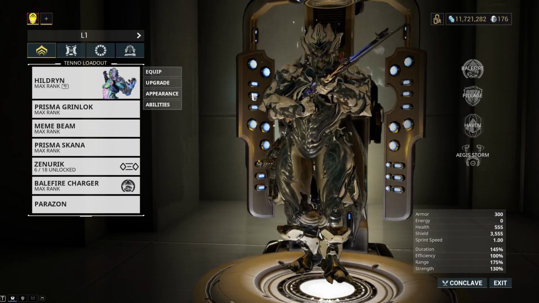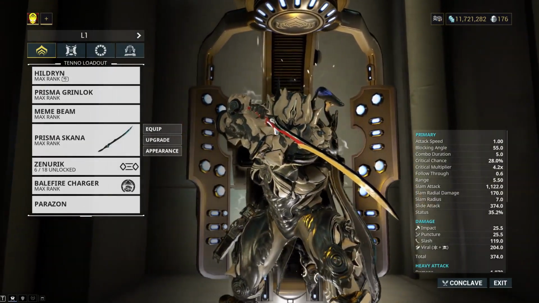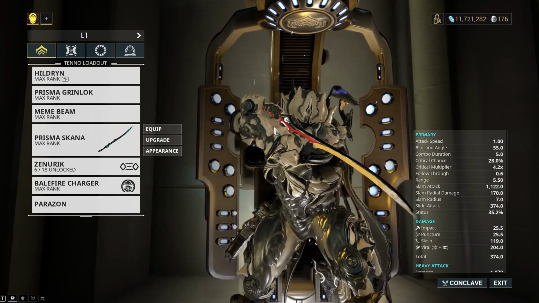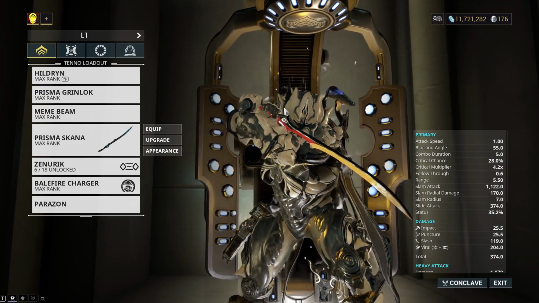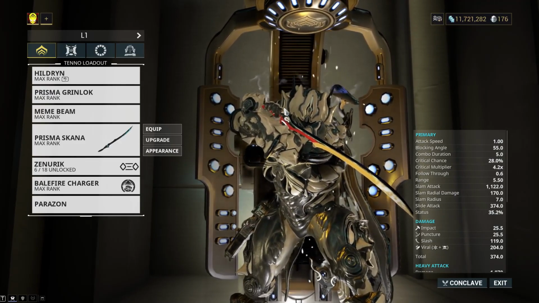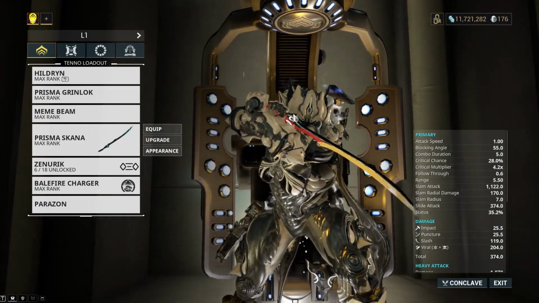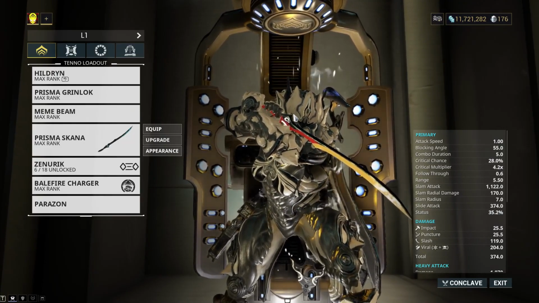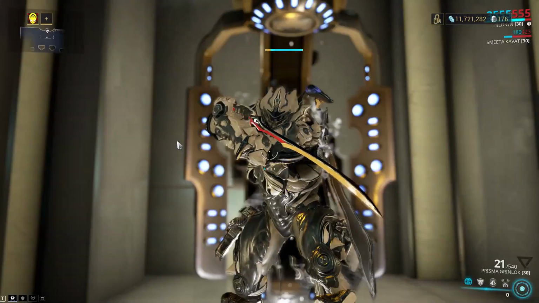Today we are going to be going through another Warframe weapon showcase, and we are going to be talking about a single sword that I seldom see. I don't see a lot of people run the Prisma Skana, even though it's a very good weapon. I guess it's because the Pangolin Prime exists, and it's technically better because it's a Prime weapon, but this weapon has a lower MR, and it's from Baro, which means you can get it cheaply and easily.